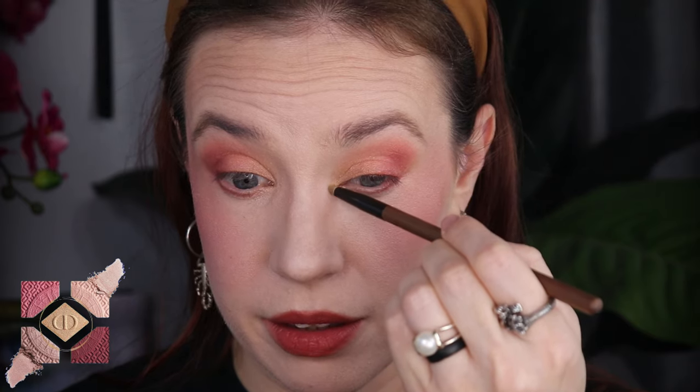Neither of these two shades look very bright or reflective. I'm going to use that same My 24 brush and pick up the taupe shade, placing it on the inner third of my eye and bringing it over that pink shade. It's definitely not the most impactful — I did not go into this thinking it would be because it is a luxury brand. I'm going to pick up that gold shade in the center on a pencil brush, My 16, and use it as an accent on the inner corner. If I wanted something bold and dramatic, I would go for an indie brand anyway.